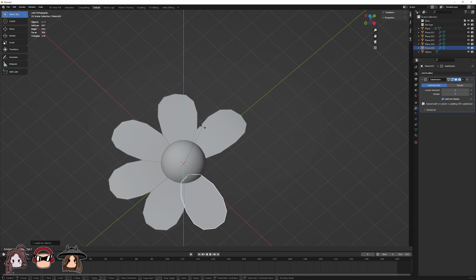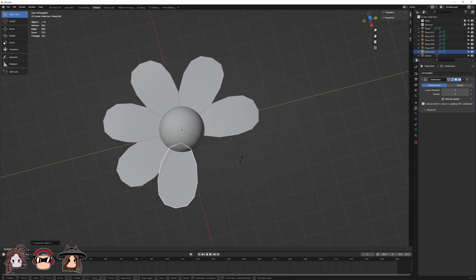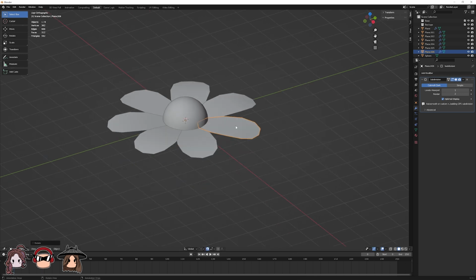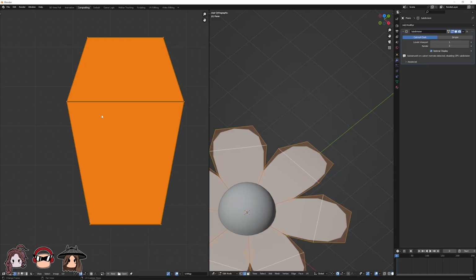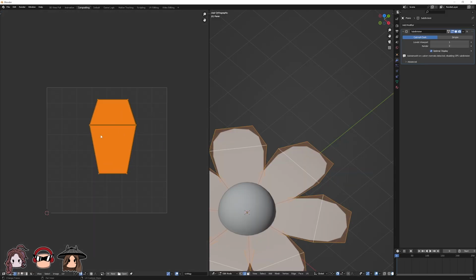I actually like to give it an organic feel. Some people will hit RZ and type in 45 to get a 45-degree angle. I like to just do it manually. I think it looks more natural that way. But if we select all of these, you can see they're all on the same UV, which means when we texture it, we can paint one petal and it'll paint all of them.